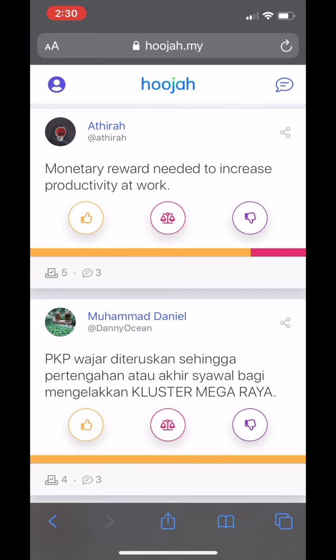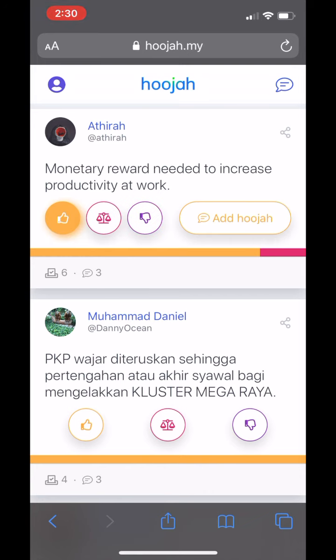You can directly respond whether you agree, you disagree, or feel neutral about the statement. And as soon as you vote, the Add Hoojah button appears there, so you can go ahead and add your Hoojah to discuss more about the topic.